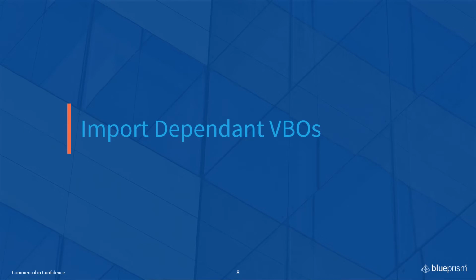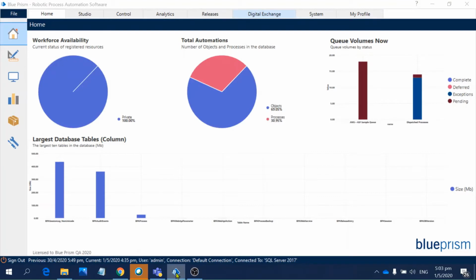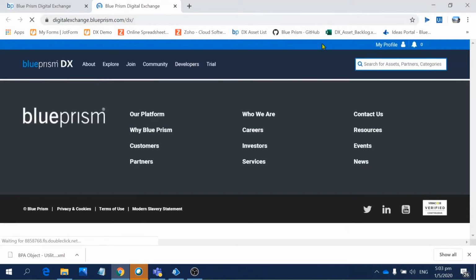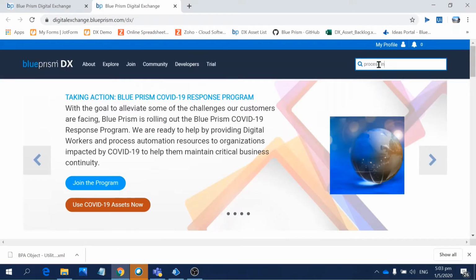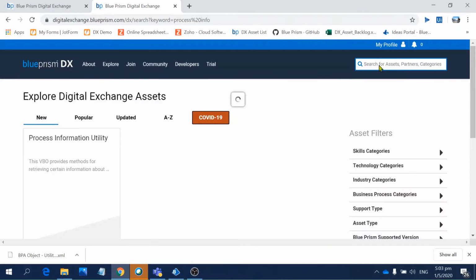Let's import the dependent VBOs. Make sure that you have Utility JSON and Data SQL Server VBOs imported from your Blue Prism installation folder. Process Information Utility can be obtained from the Blue Prism Digital Exchange. Navigate to Digital Exchange and search for Process Info.